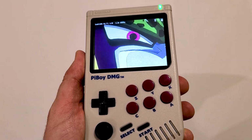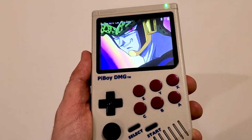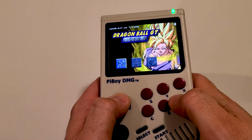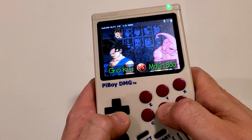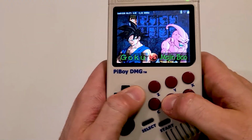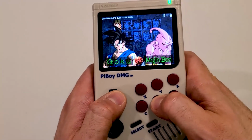Intro animation already very smooth. We'll go ahead and skip that, get right into the action here. Again, some of the buttons are a little backwards, I gotta fix that, but not the end of the world. You look strong. This should be a good fight. Oh, good times.